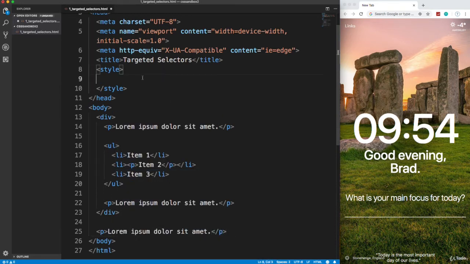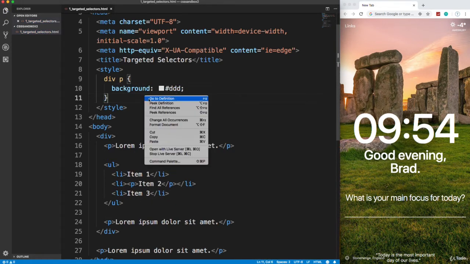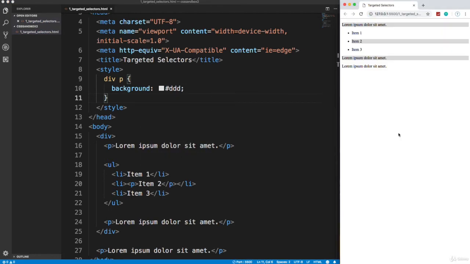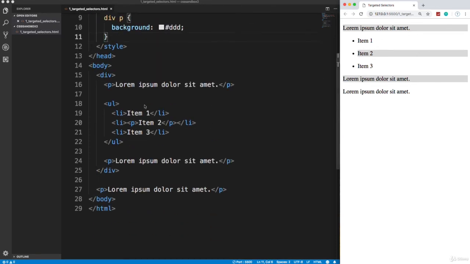Okay, so up in the style here, if we do div p like this, you guys, you know what this is going to do. It's going to look for any paragraph that's inside of a div, right? So I'm just going to put a background of, let's do gray. Let's save it. Let's open this up with live server. And I'm actually going to just make this a little bigger so you guys can see it better. So what's going on here is every paragraph within a div has the gray background. If we look at the markup here, this paragraph is in the div, this paragraph is in the div, this one is in the div, this last one is not, so that doesn't pertain to this selector.